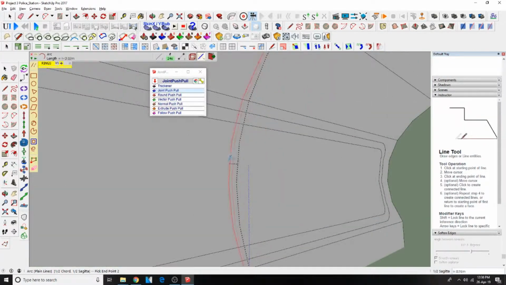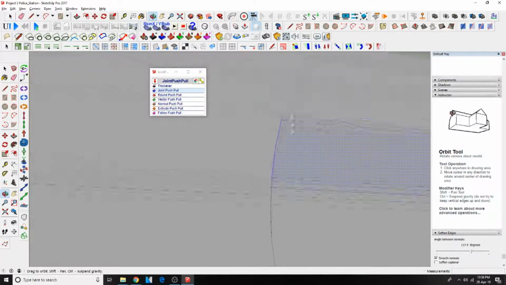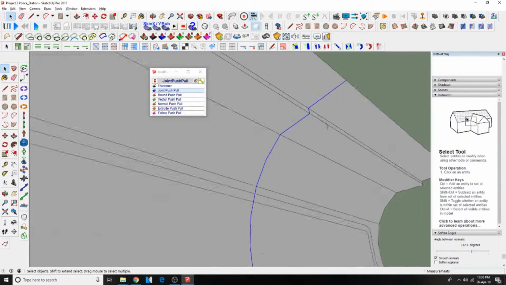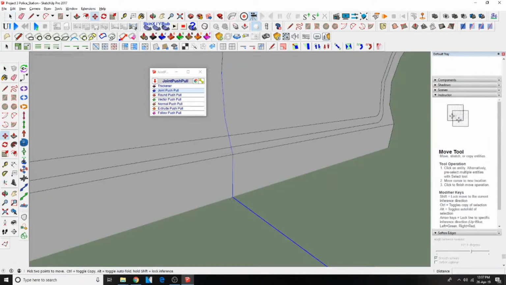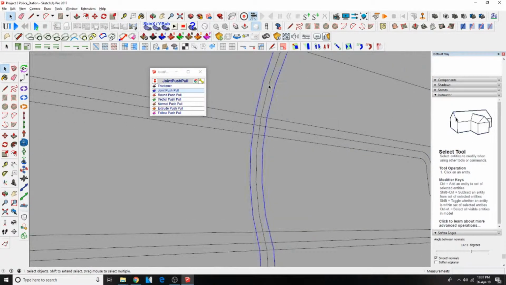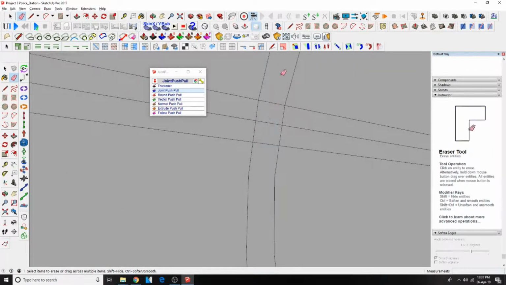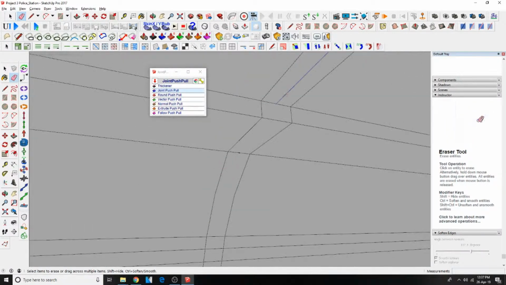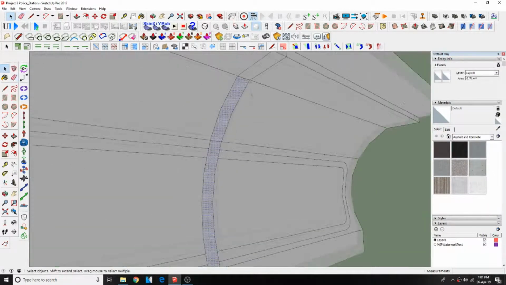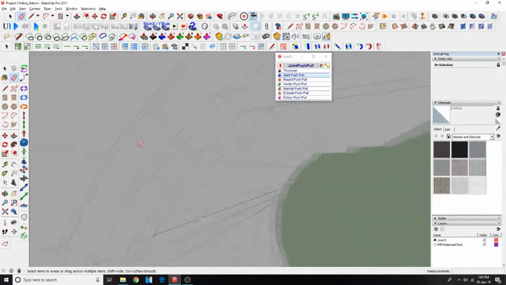So here I am using another tool called the Arc tool from Tools on Surface. So I extruded it using the joint push-pull tool, now erasing useless geometries.